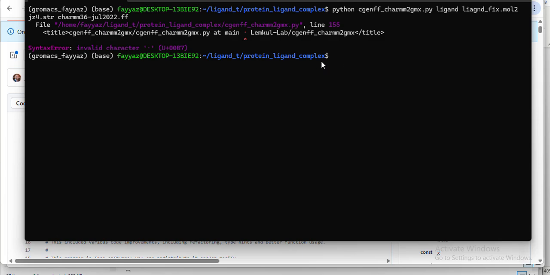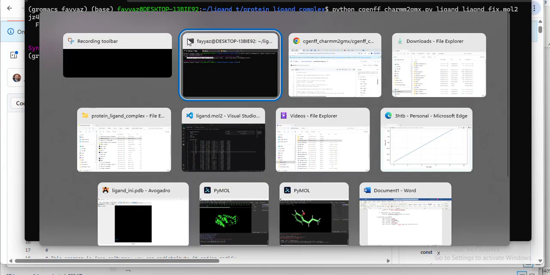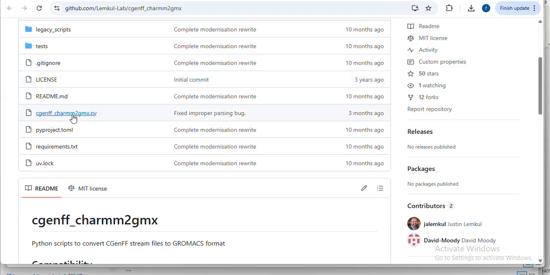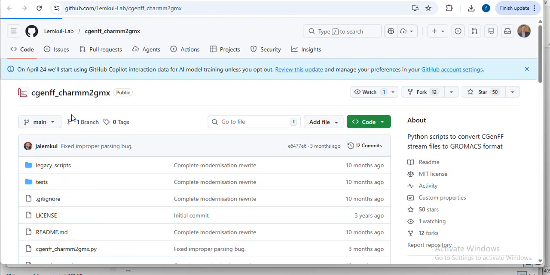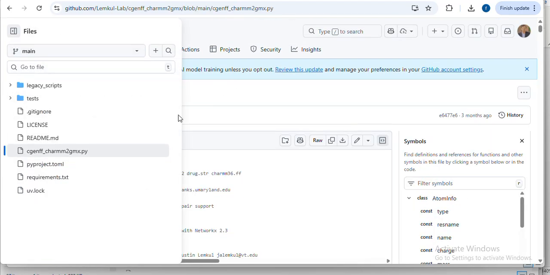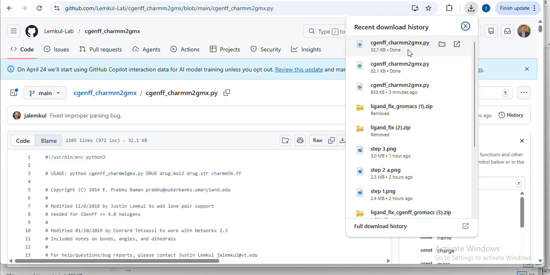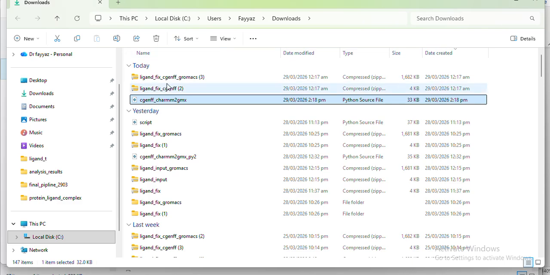Here I want to show you one error. We got this error because we haven't downloaded the actual py file. We have downloaded something which contains HTML script, so we have done something wrong. Let me go back. What you need to do is open this file from GitHub, and instead of downloading it directly, you will download the raw file. Okay, it is downloaded on my desktop.